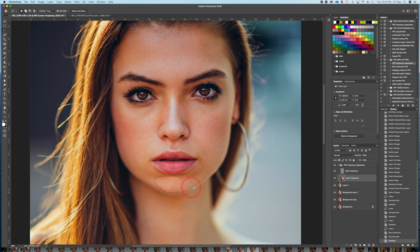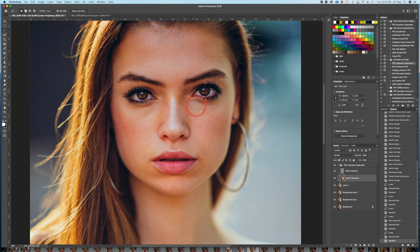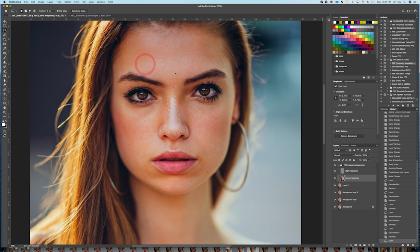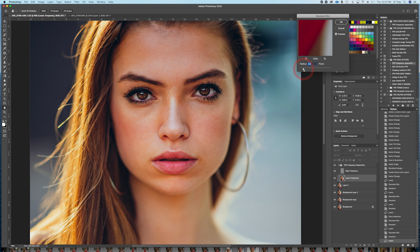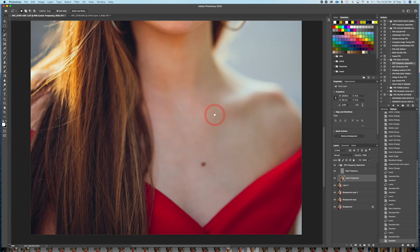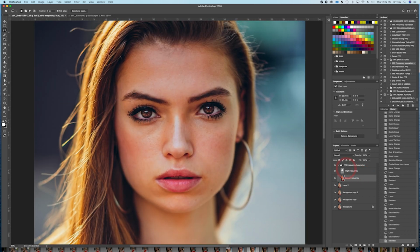We'll do this little chin area that we haven't done, and I'm just going to go up to filter and hit the top one because it's going to keep my same exact settings. And I'll do the nose on this one. And what I'll do for this is go to blur, Gaussian blur, and then bring these down to even less, like 1/8. You can see we don't need anything here. This is already so far out of focus, it's not going to make a difference one way or the other. So I wouldn't really do that area down there, because if you're worried about fixing colors and making a match, there's a better way to do that.